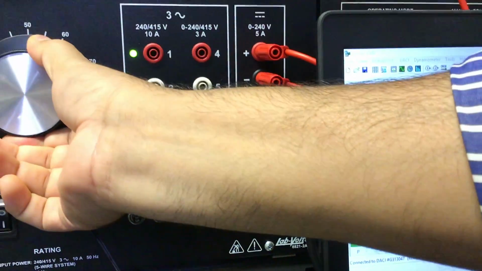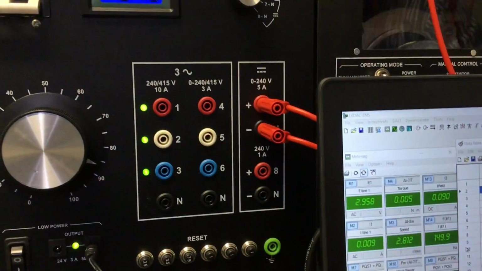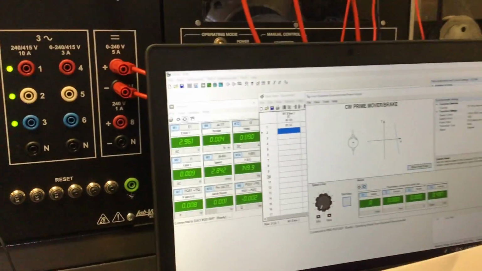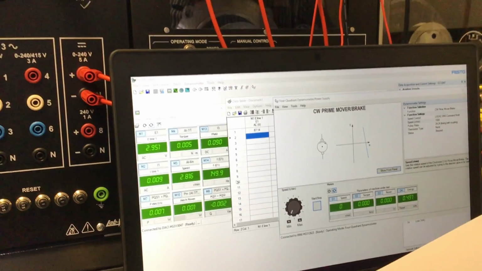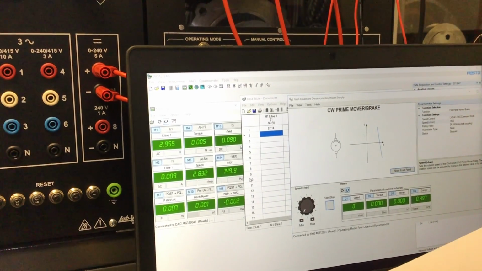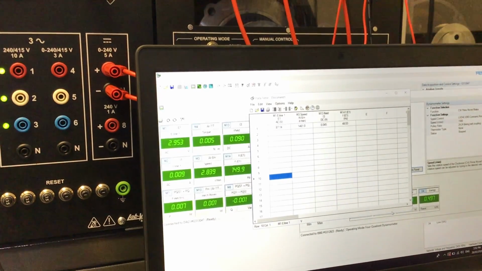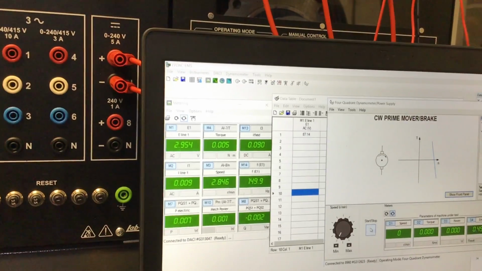So we make it 0.09 ampere, which is 90 milliampere. Same thing we can do now when we turn on.